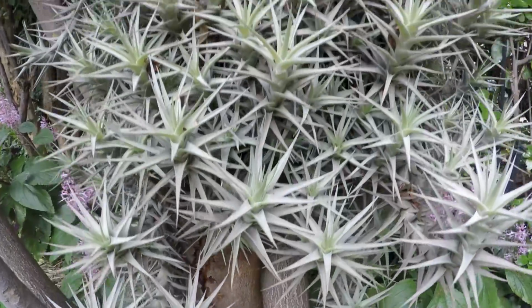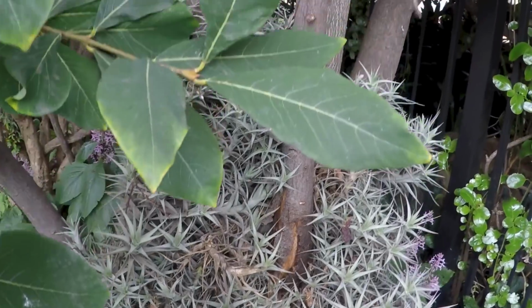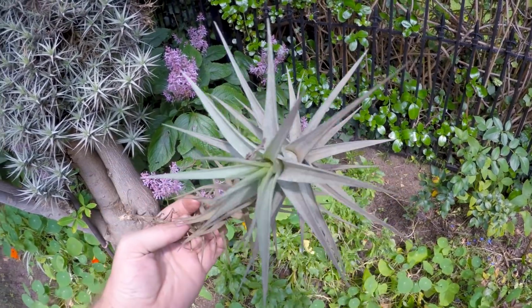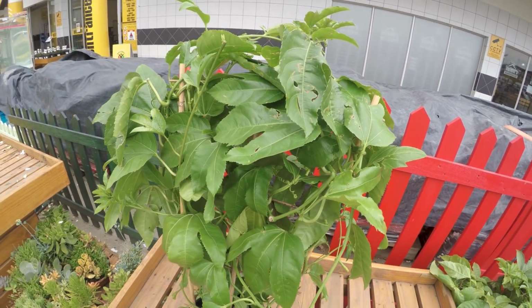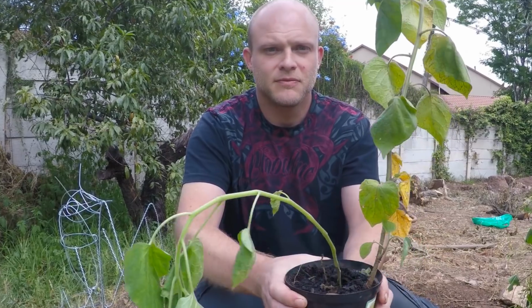Luckily, I have a bunch of bromeliads or air plants around my yard that we can harvest for free. This stuff is insanely expensive in the nurseries here. Finally, we wanted to introduce a couple fruit-bearing plants, so we bought this grenadilla vine, which also makes surprisingly awesome flowers, and then we replanted a couple Cape gooseberry plants.